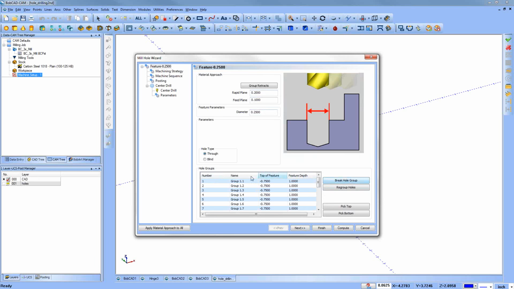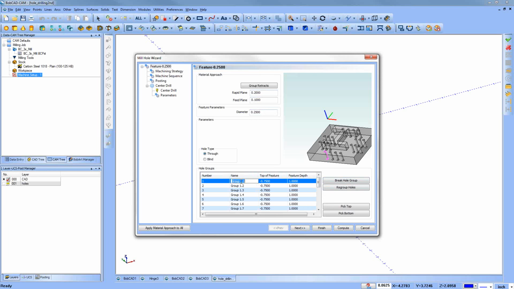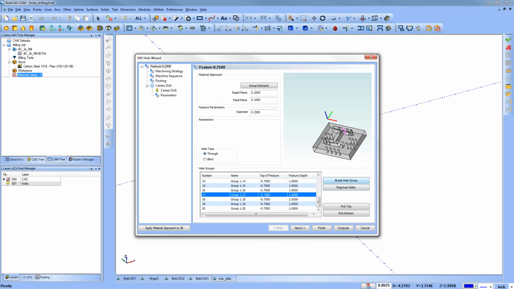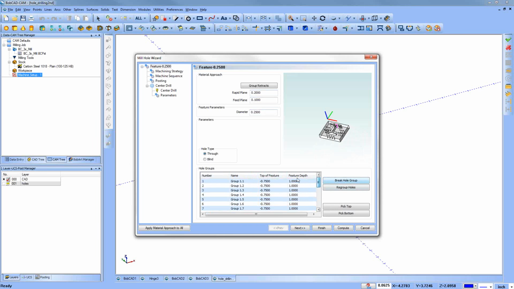Okay, when I do that, if I click on a hole, all these holes in this group, as I can click in here under number, then go up and down. I'm using my key on my keyboard. So I'm seeing which holes are which, okay? So as you can probably tell, we'll group these holes by their location, right? So it's kind of 4 little groups is what I'm seeing here. So we'll just start at the top here.